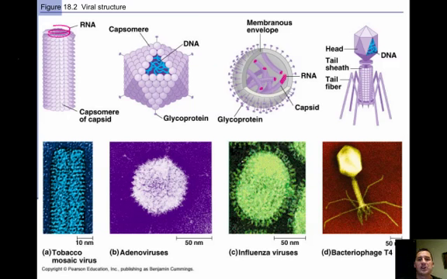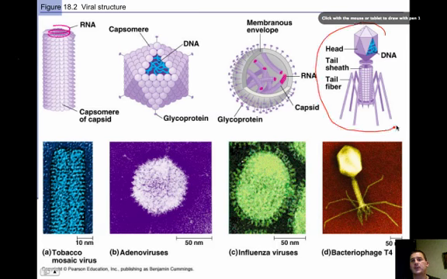So these are some basic shapes. Again, I told you that we're going to talk about bacteriophages. Well, bacteriophages are just big, tall, walking water towers. That's what they look like. They have these tail fibers, they have tail sheaths, and a head that contains the DNA. This is what one looks like under a microscope. Tobacco mosaic virus, here's a cartoon drawing of it. Here's what it actually looks like under a microscope. So we're going to talk about tobacco mosaic virus here in a second. And if you want some extra credit, you can draw and label a bacteriophage, turn it in to me, and I'll give you some extra credit points.